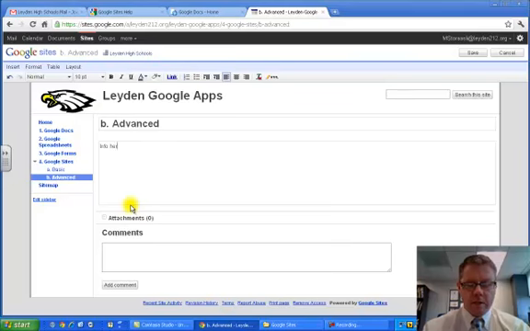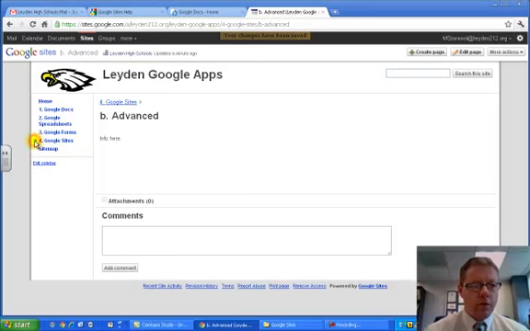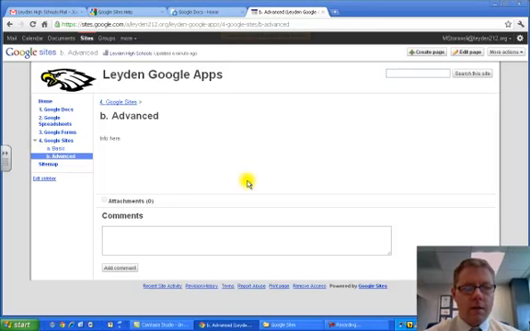And then that's it. I will save it. And you can see underneath Google Sites I've got 2 subpages, and that arrow can kind of go back and forth. You can open it or close it, and that's it. And from here I'll show you how to add content and maybe change the font, change the colors, things like that.